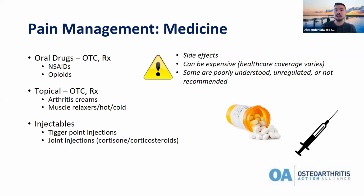One side note here, just to address stigma related to opioids, is that somebody may, under the guidance of a doctor, be prescribed opioids for pain management, and they may indeed be physically dependent on them. But physical dependence is not the same as addiction. Addiction is where, when you have a disorder, you're not responding to the negative consequences of the addiction. And that's just not the same as merely having a physical tolerance to something because you've been using it and prescribed by your doctor. Tolerance and physical dependence can develop really quickly. So just wanted to put that out there, that opioids are a legitimate option under the guidance of a doctor, and that dependence is not the same as addiction.